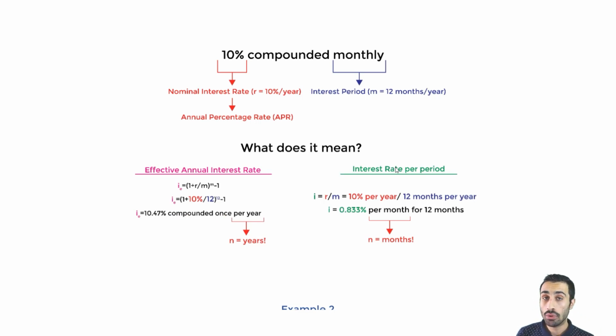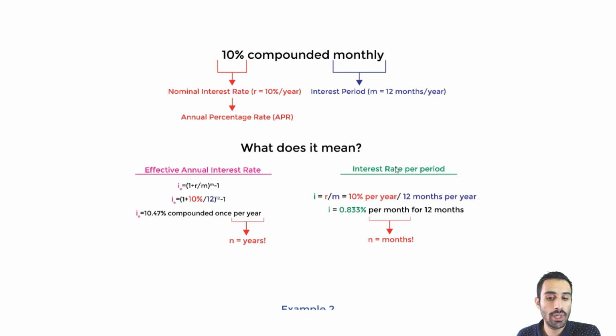What I want you to remember is the end value. Anytime you're using those time value of money equations with the effective annual interest rate, i sub e, make sure the end value is in years, 5 years, 10 years, and so on. For the effective interest rate, that period end value for those equations we use under time value of money must be in years.